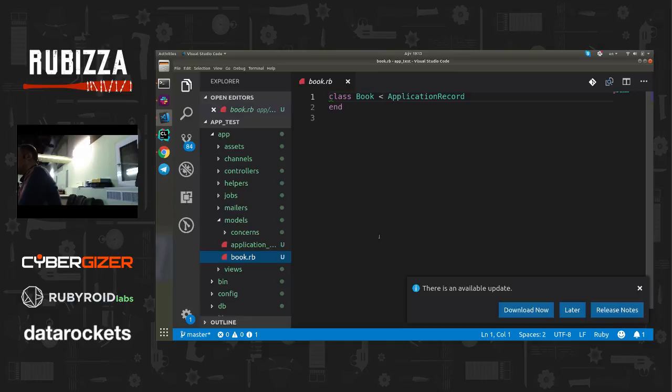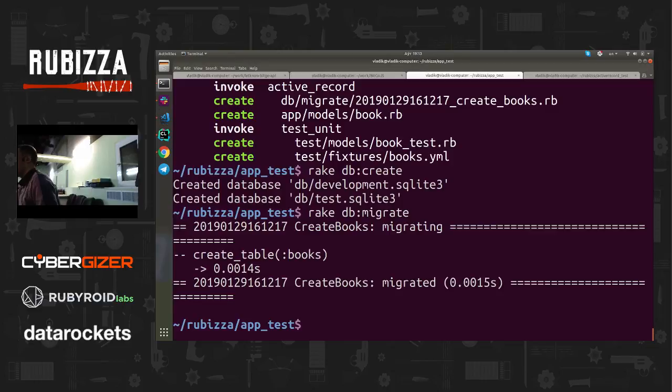But before your model will be mapped to your database, first you need to create your database, and then you should migrate your database. Migrations are files that update your database, creating new tables or new columns in existing tables.